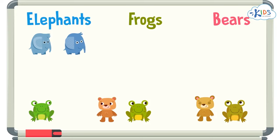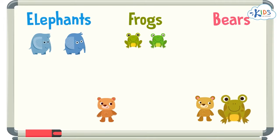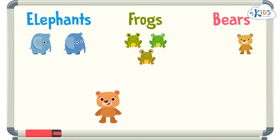Now let's find the frogs and sort them. I found the first frog — let's put him in the group for frogs. Got another — we can put this frog in the group for frogs, too. Are there any more frogs left? Yes, there are. Here's the last frog — let's put him in the group for frogs, and we can move on to sorting the bears. This isn't so hard, finding and sorting one animal or one group at a time. Here's the first bear — let's put him in the group for bears. Here's the last bear — it's also the last animal. All of the other animals have been sorted. Let's put this bear in the group for bears. Great work.